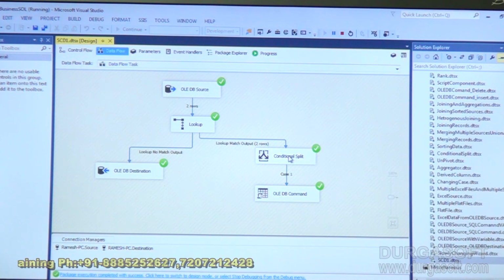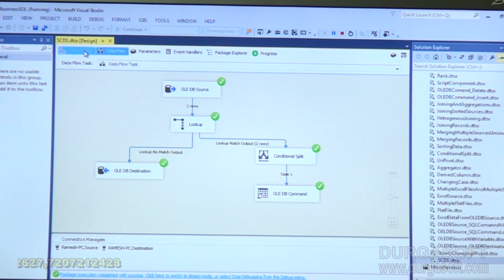So if it found as a new record, it will insert. If it is an existing record and if there is a change in the designation, it will modify. So as an SCD1 you want to implement means this is the logic what you need to define as an SCD1. Thank you.